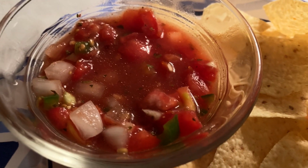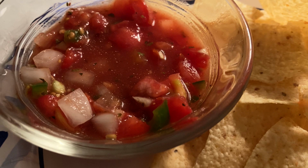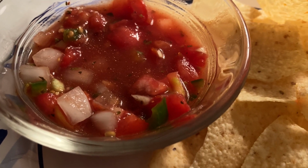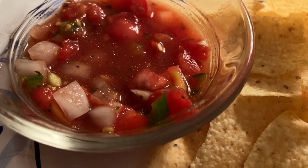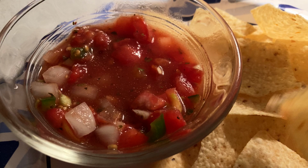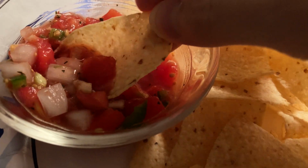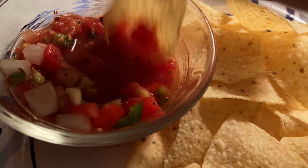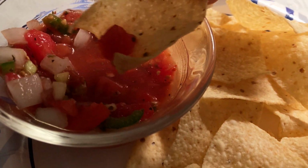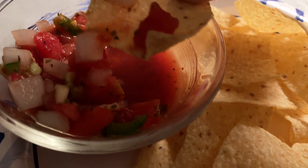Oh, and a little bit of lemon juice as well. It was for, I think, 5 or 6 tomatoes, and I put like a tablespoon of olive oil and lemon juice in here. And it's very, very good. It's very tasty. As you can see, it is quite a bit runny. Sometimes you have a hard time getting it up there, but usually at the end, I'm just drinking the sauce basically because it's so good.